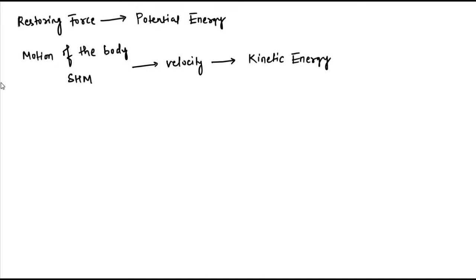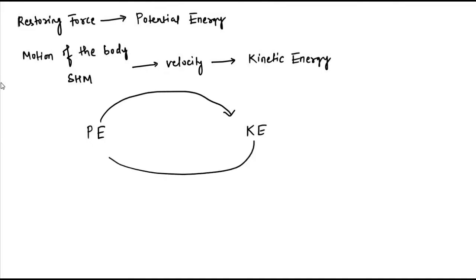And this potential energy and kinetic energy get continuously interchanged from one to the other, while the total energy content is fixed. As the body undergoes simple harmonic motion, potential energy and kinetic energy continuously get interchanged, but the net energy is always constant. The law of conservation of energy: energy can be transferred from one form to another, but the net energy can neither be created nor destroyed. So the same principle applies here.